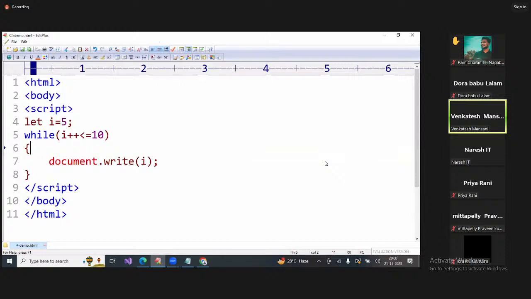Say, here, first the I value is 5. Is it pre-increment or post-increment? First checked, later incremented. 5 less than or equal to 10. Output printed 6.